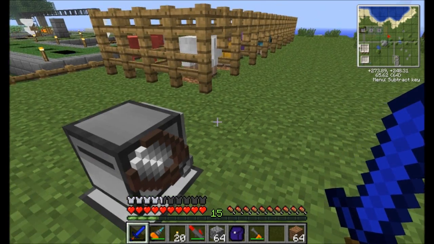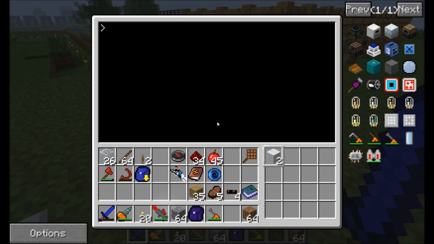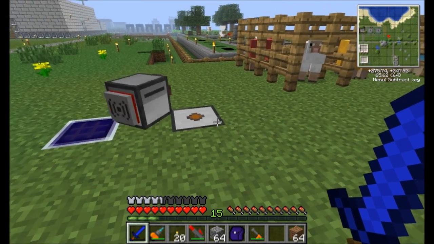Alright guys, hopefully this works. I'm going to show you the code real quick. It's basically going to go to that position, and then repeat over and over the following things. Left, forward, attack, back, right, forward, forward. Let's see what happens when I run the shear program. Turtle shear, go. Have fun, little buddy.